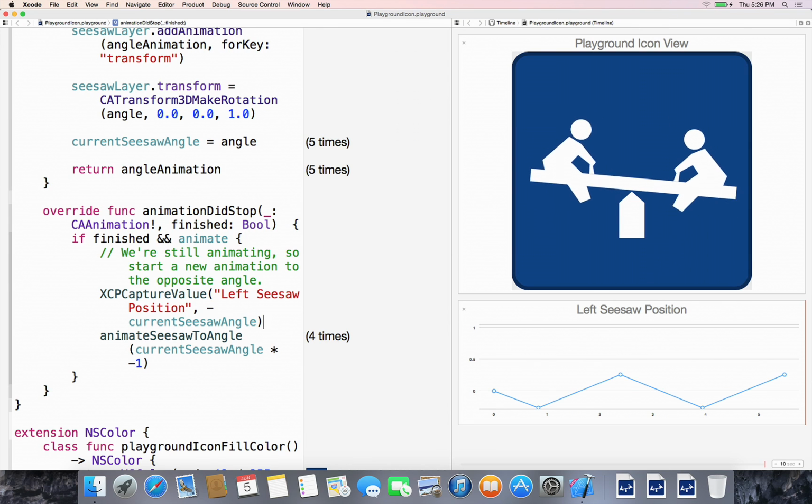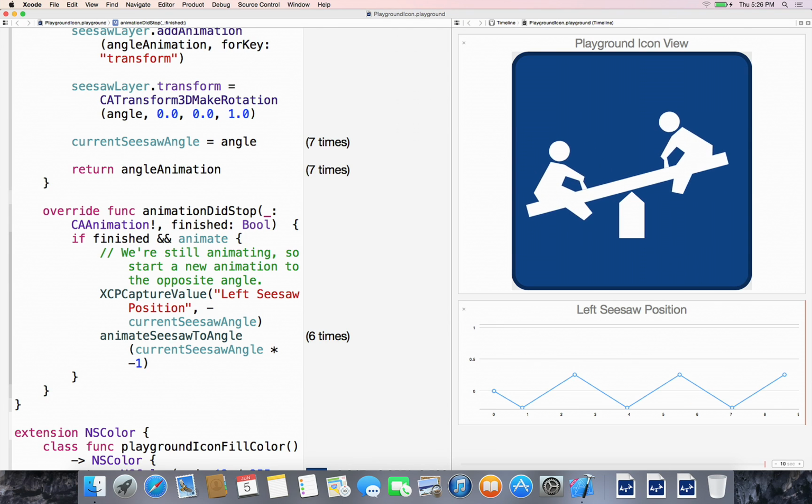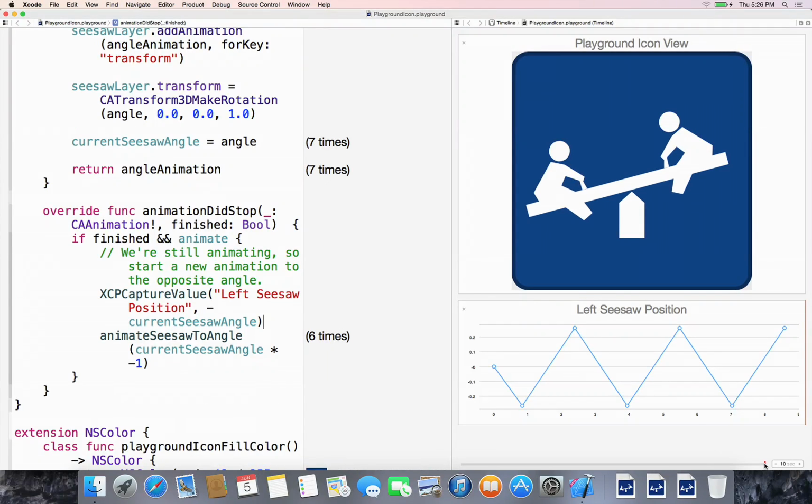So you see here that as we're executing, we're getting the graph kind of building up over time. And then once execution finishes, the graph will snap back into place and show you the best view of the data that it collected. So okay, you probably also noticed that this slider became active. And so I can just go ahead and take that and drag it through here.